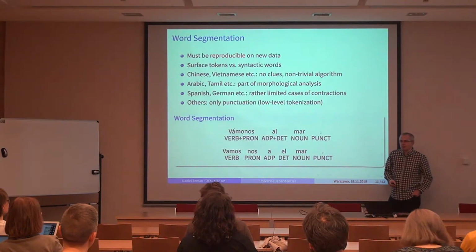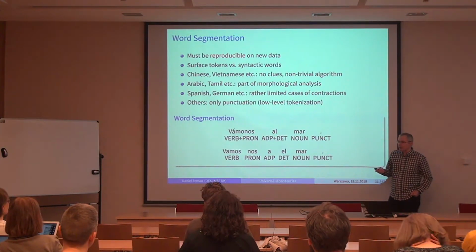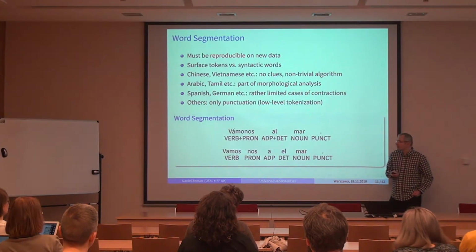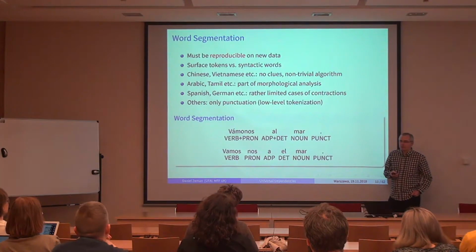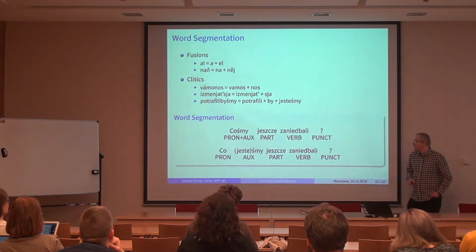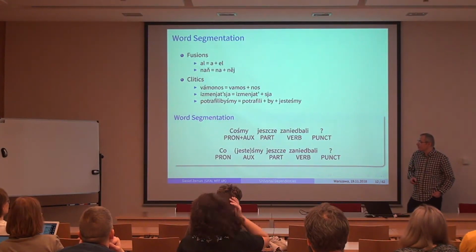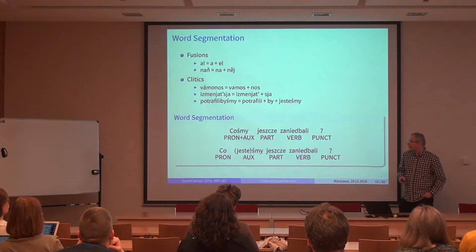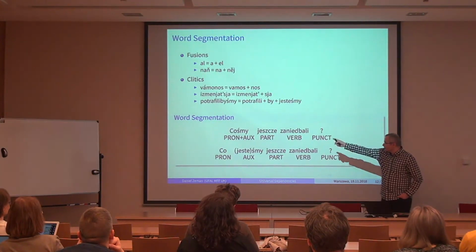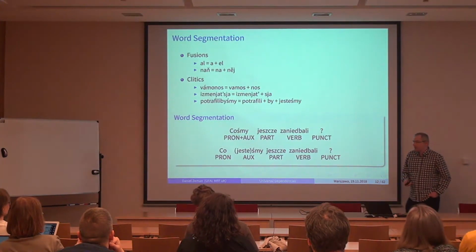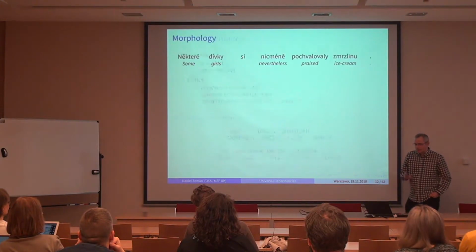And you can train a language model that will learn from data how to do this segmentation on new words. Obviously, it should be quite easy for Spanish, where there is a limited set of contractions. It will be much more difficult for languages like Arabic or even Chinese. But this should actually not be very strange for you, because Polish has examples of very similar stuff as well. The agglutinating auxiliaries, like in cośmy jeszcze zanedbali, cośmy should be split into co and the pronoun and the auxiliary in a very similar way to the Spanish example.